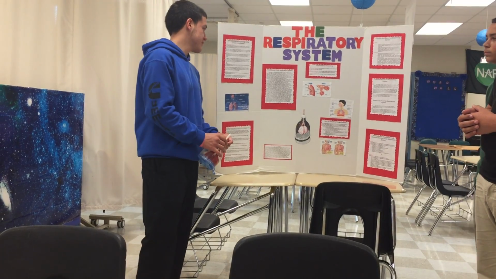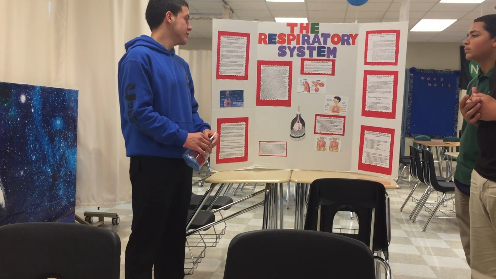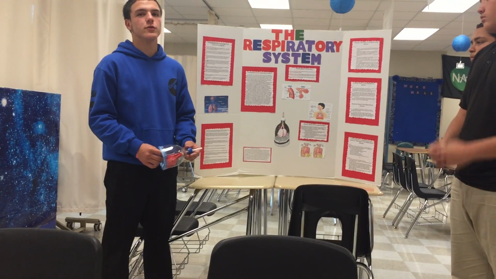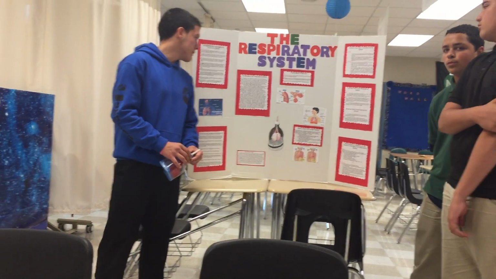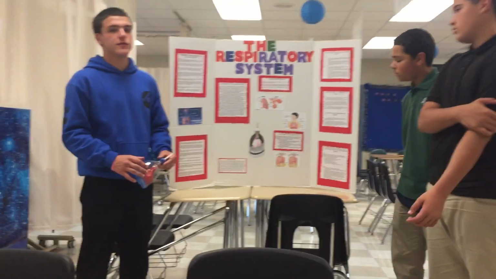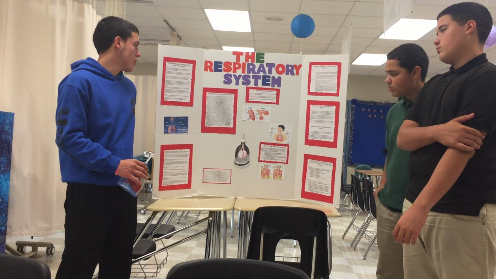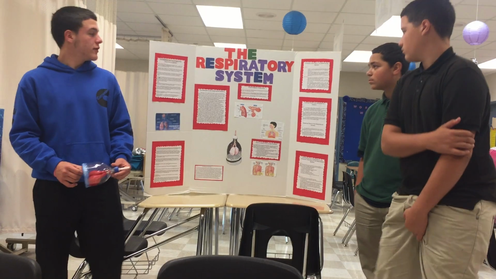And then the process of the respiratory system begins at the mouth or the nose, because you can inhale oxygen through your mouth and nose. Then this is moved on to the trachea, which filters the oxygen that you inhaled, and it divides it into your bronchial tubes, which carry it to each lobe of your lung, the right and the left lobe.